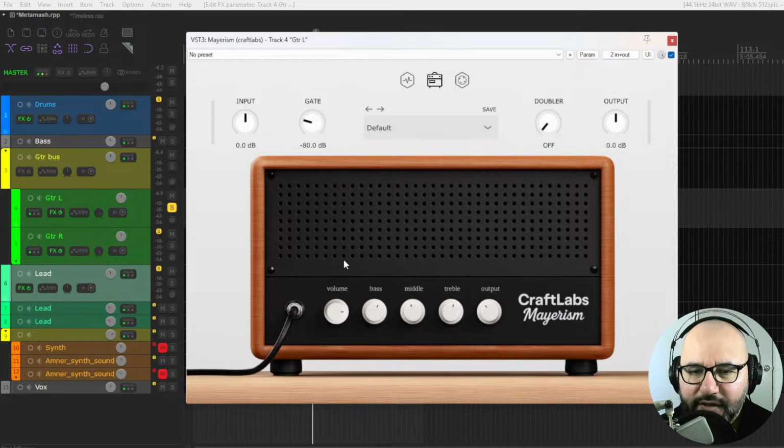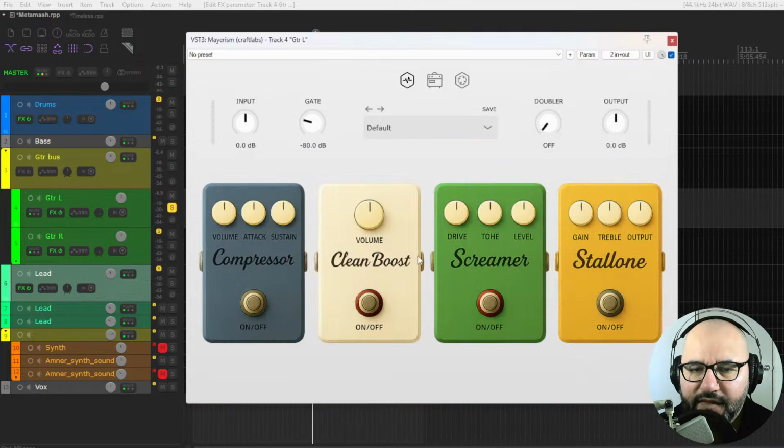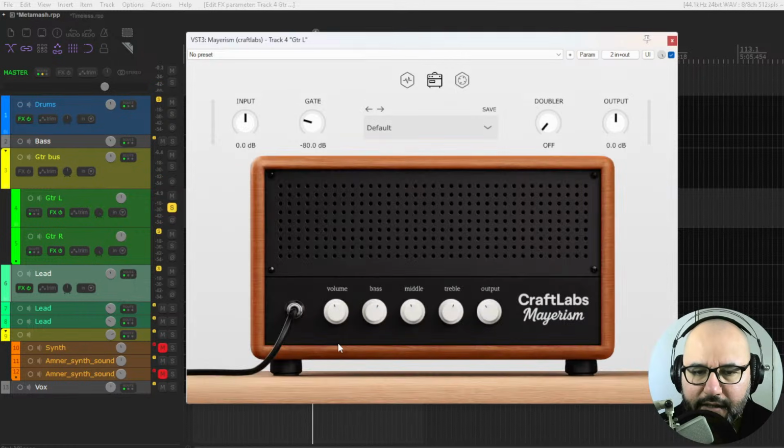Adding some extra distortion. But also we have these overdrives and clean boosts here. Let me put it here like at noon.